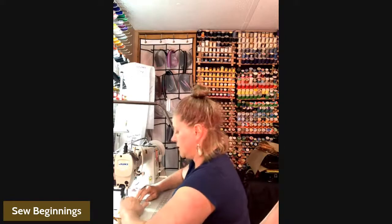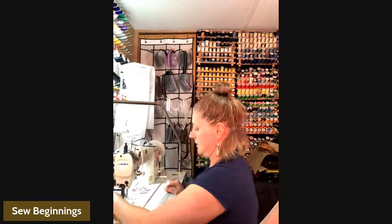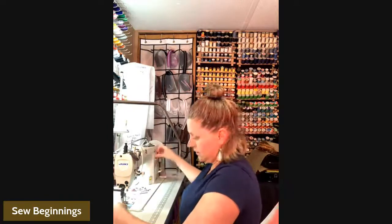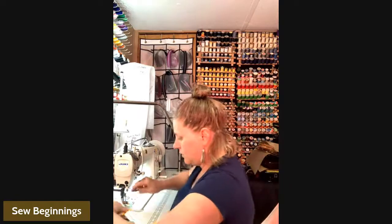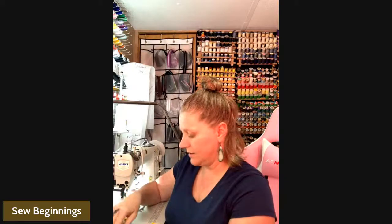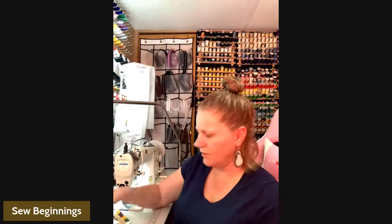I'm just doing a top stitch over this zipper tab so we can go ahead and get it on the wallet. There we go. I need to set up a space on here where I can see the comments as you all type them. It usually takes a little while. I don't know why that is.